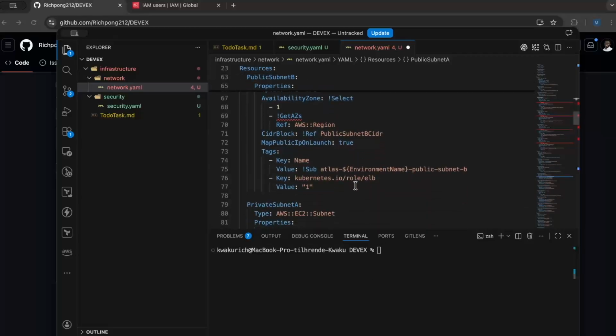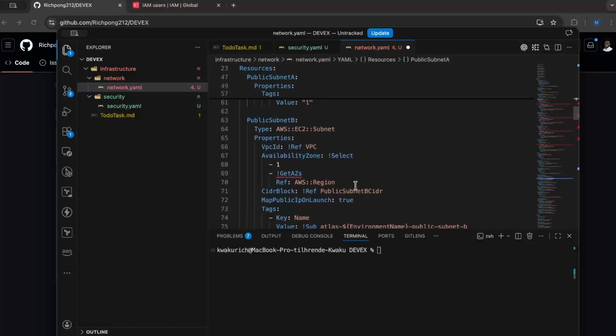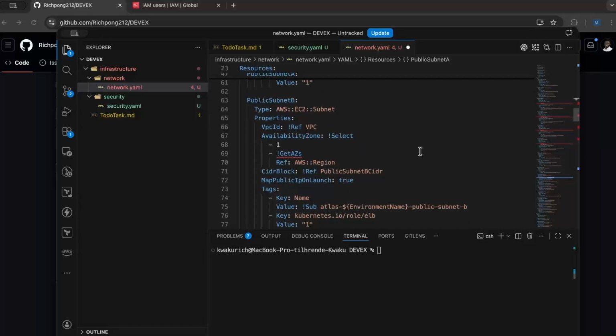But why are we creating it in pairs? Somebody can ask you this in an interview: why are you creating the resources in pairs? Why don't you just create only one subnet? For redundancy's sake, you need to ensure that you have two or more subnets, because in case one phase goes down, then you need to be able to use the other phase as well. So we have public subnet B.